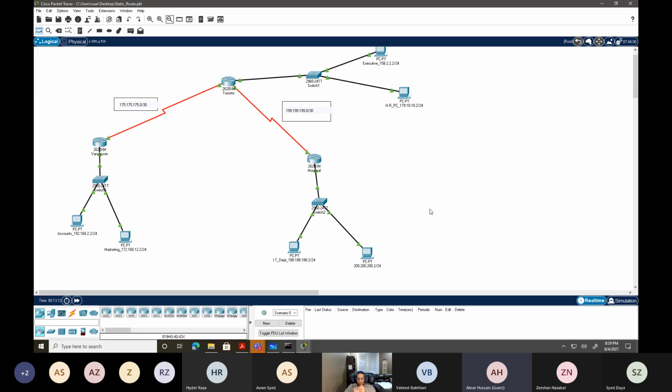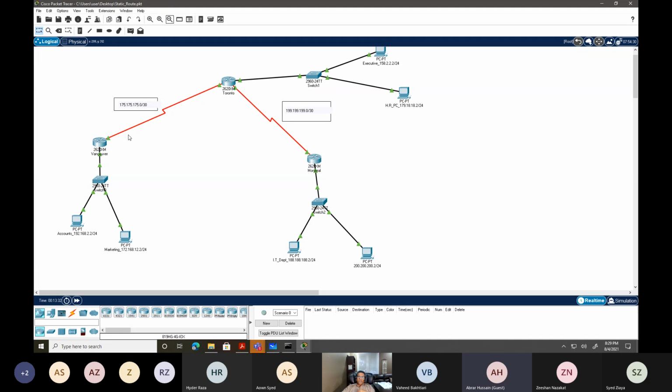What about having a trunk between switch and router? That's a different ballgame, my friend. That's what we talked about earlier, right? That's the trunk port, switch and router. We can have a connection between this LAN. This is the LAN we talked about earlier.